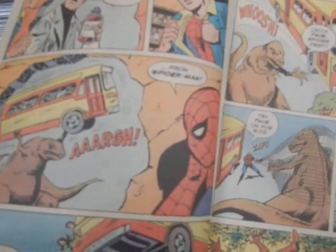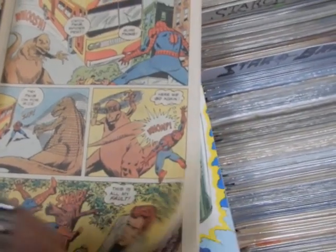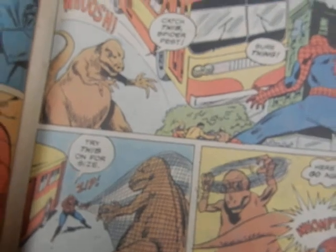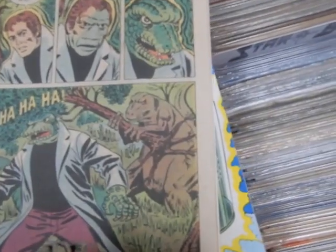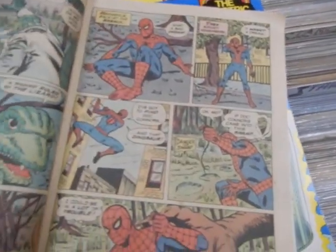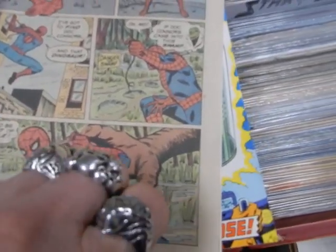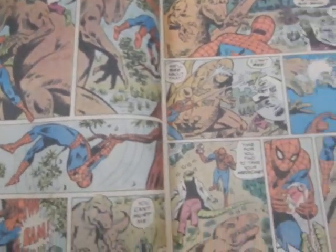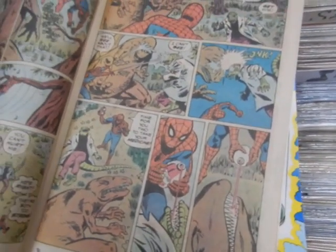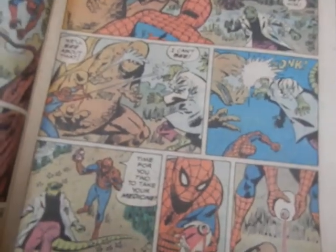Look, the dinosaur, look, those little tiny arms can lift the bus. And that dinosaur speaks as well. Look at him, his arms got bigger. Look at the size of that hand. Holy Judas. Look at it, from there to there. It's gotten pretty damn big. Oh, not the face, not the face. See, you hate it when you get web fluid in your eyes.